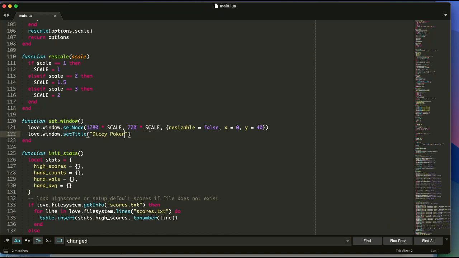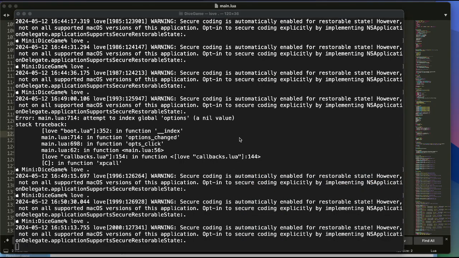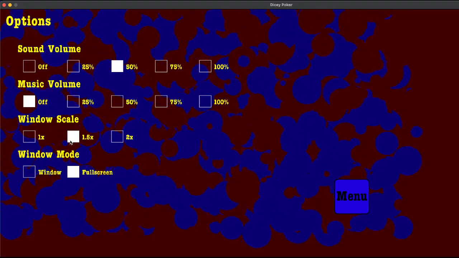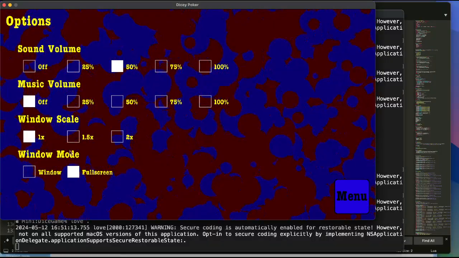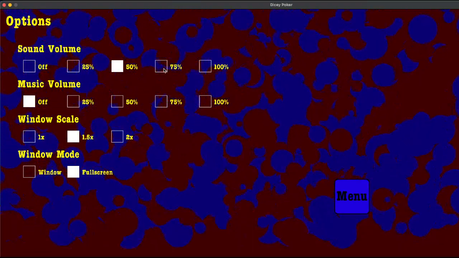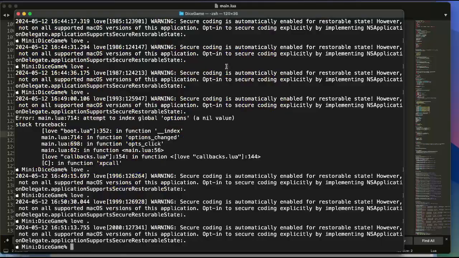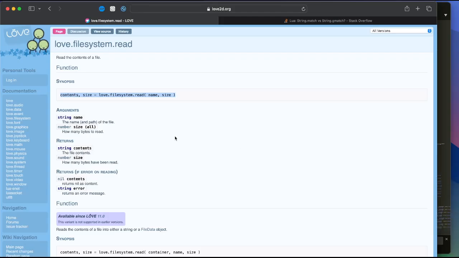Set mode. This stuff also, I'm going to take that out of the final version. I just have the coordinates for it. This is kind of weird. I wonder why it does it that way. Like, it changed the active window every time I click an option in here. All right, so is there a way to set an active window in Love? That's what I need to do.